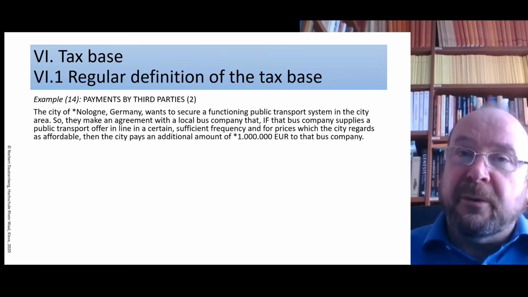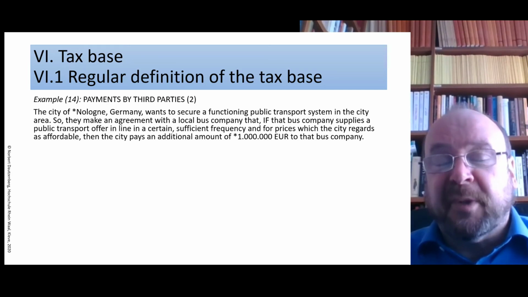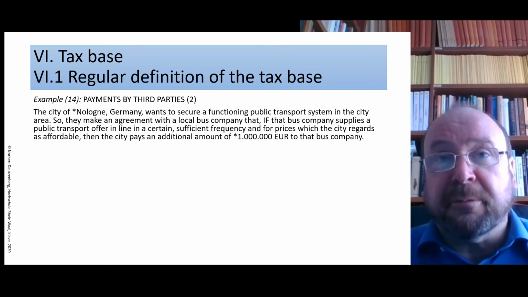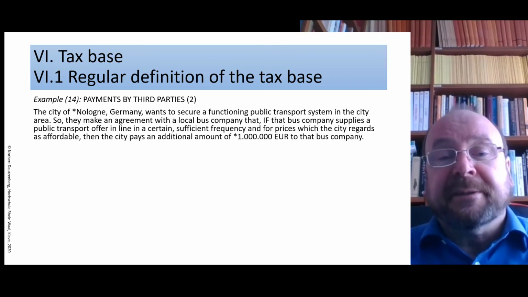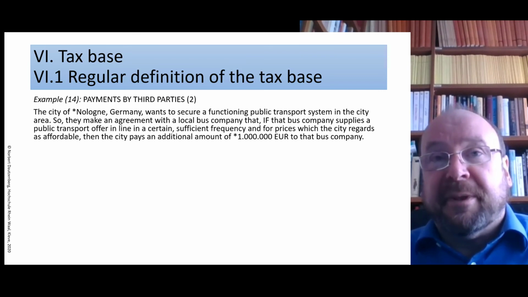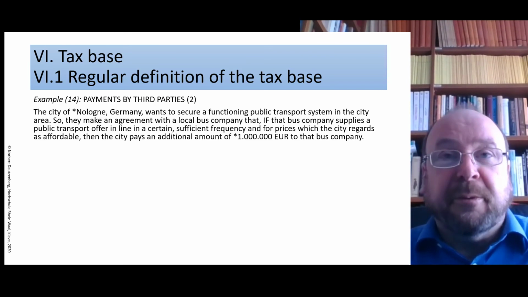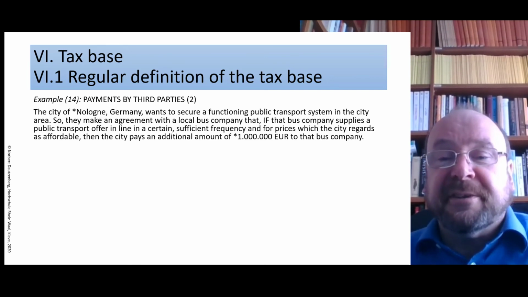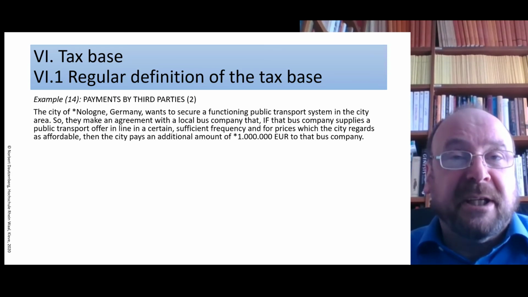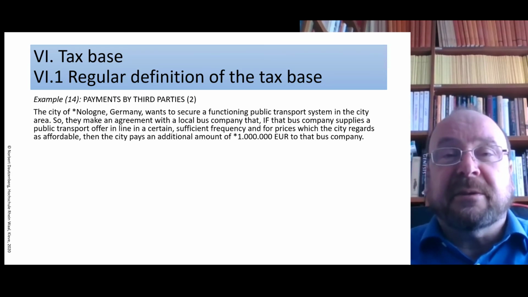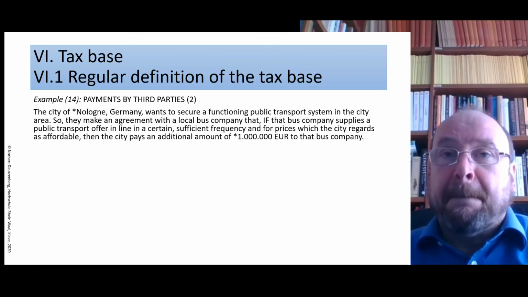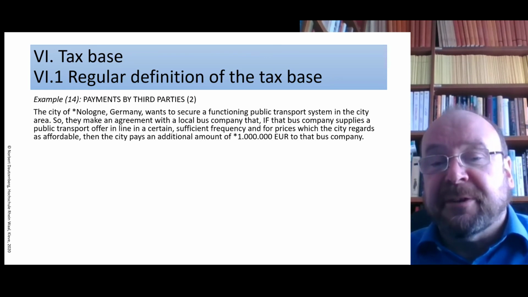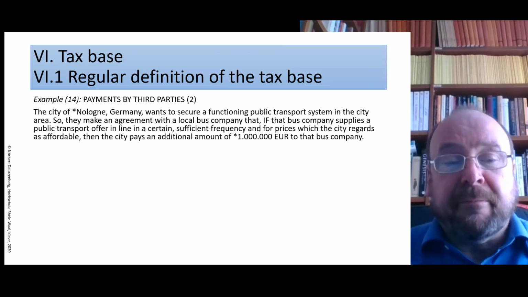Imagine the city of Cologne in Germany wants to secure a functioning public transport system in the city for affordable prices for the citizens. But they don't want to set up their own bus company, so they ask a local bus company under which conditions, for which gross payment, they would be willing to guarantee a local transport system for affordable prices with sufficient frequency and so on.